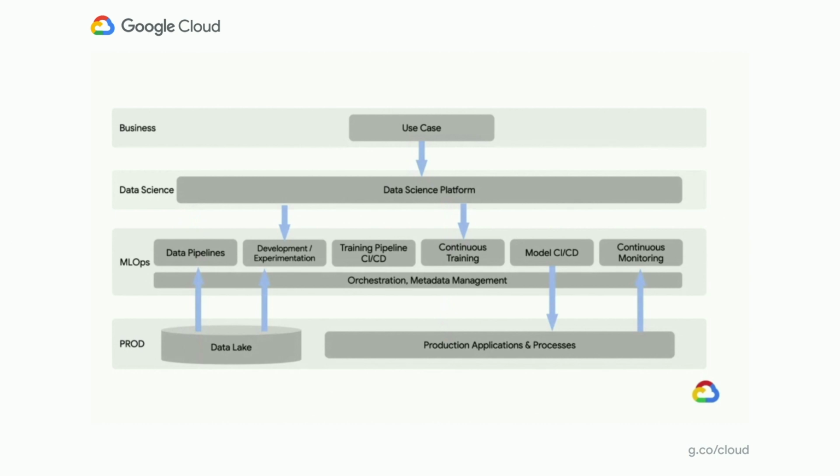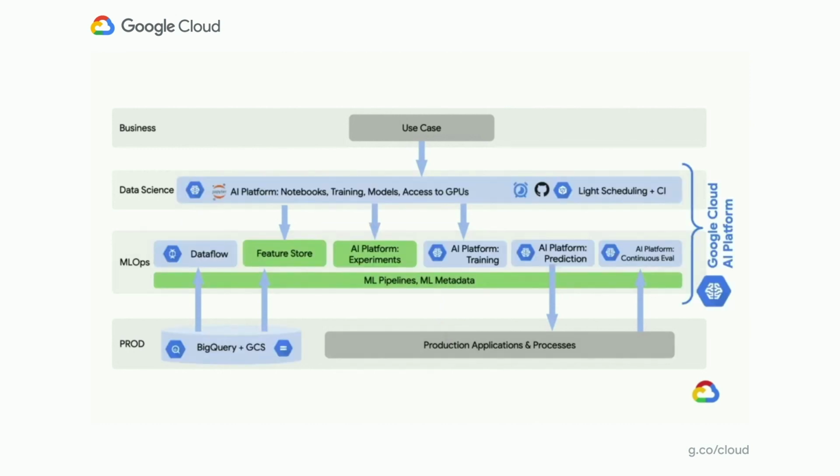Harkening back to our introductory section in our framework, what most teams are now moving to build is this true production-grade platform for MLOps. These are the services that enable the end-to-end workflow that we saw before following our MLOps framework: experimentation, continuous training, model CI/CD, and continuous monitoring. And so let's take a look at what this looks like for specific GCP products.